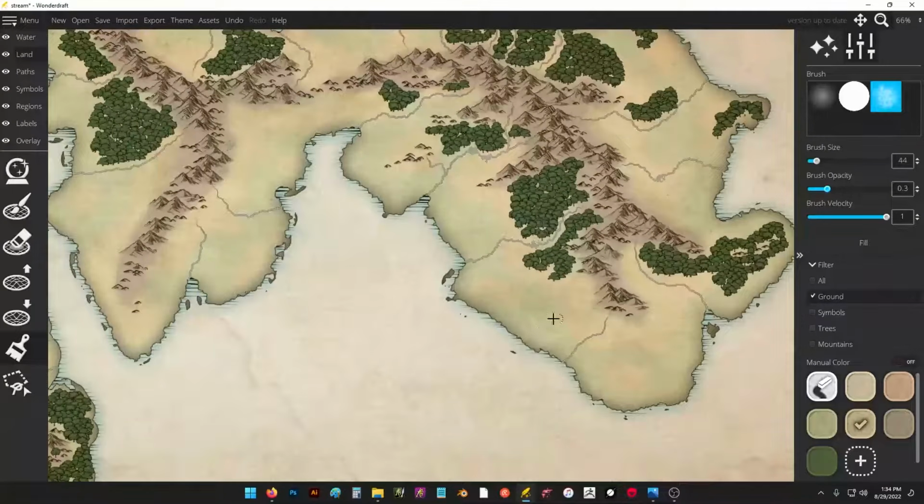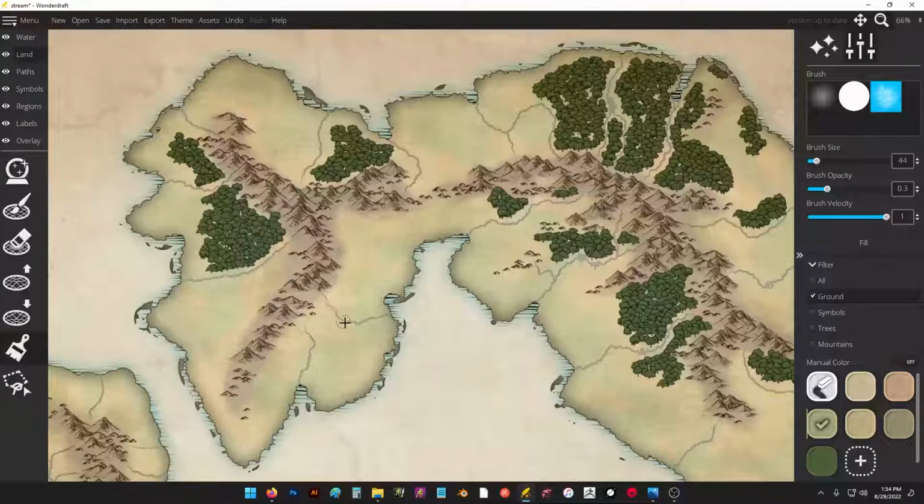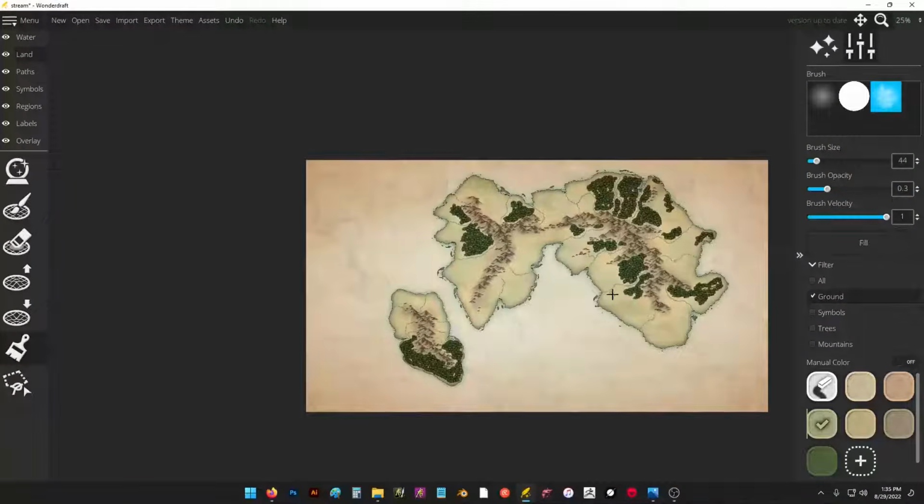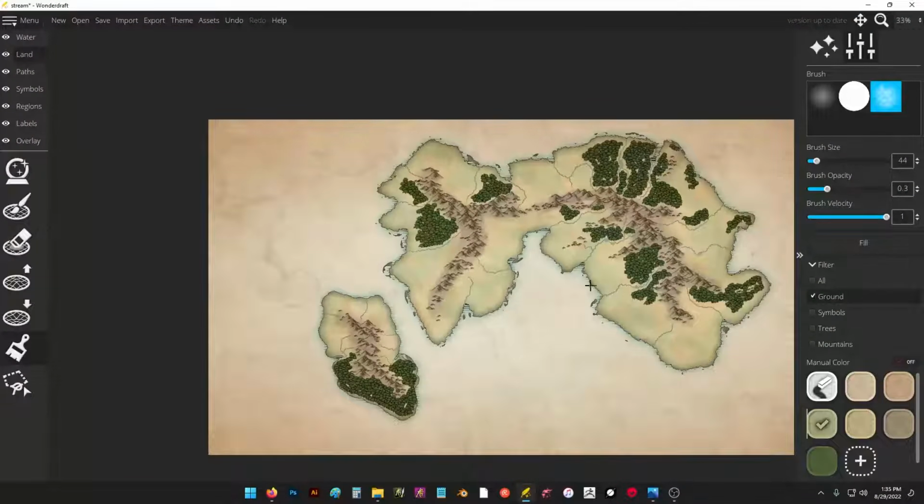Maybe some hills down here, maybe a hill here. That's the reason why the rivers flow: you've got hills. Let's say we want this green up into this river, maybe in this river valley too. So we create a valley there. Another valley there, another valley there. Okay, we've got our land colored.